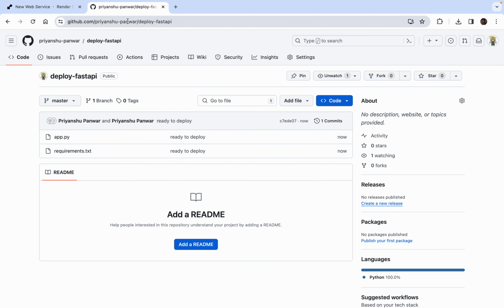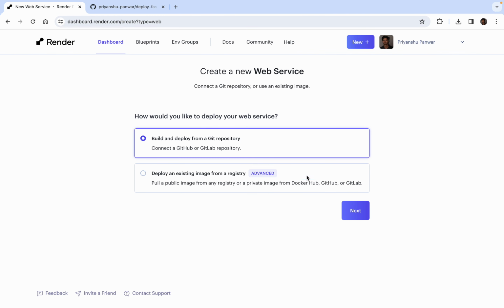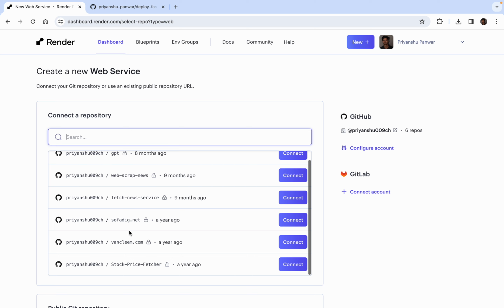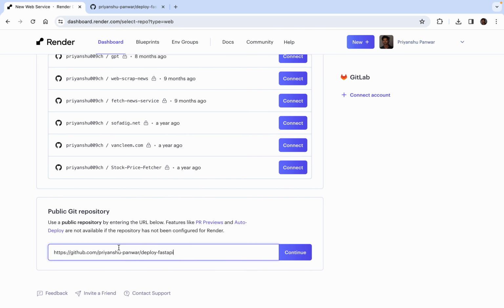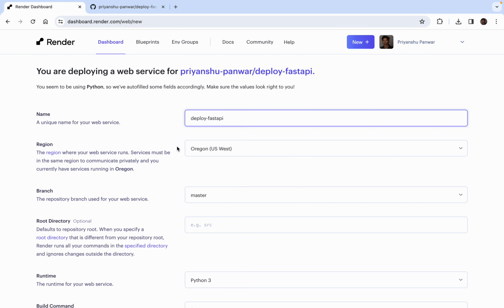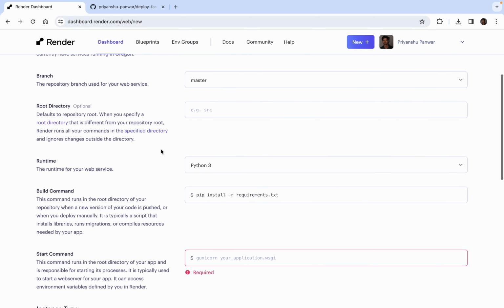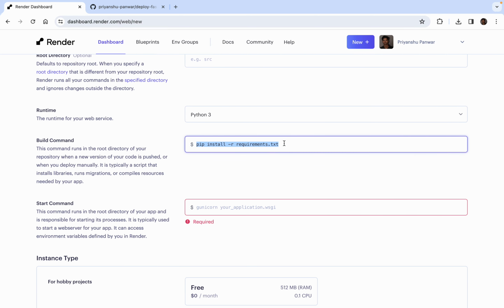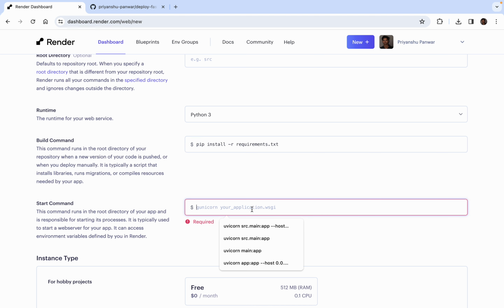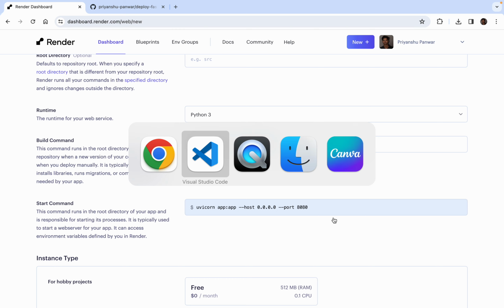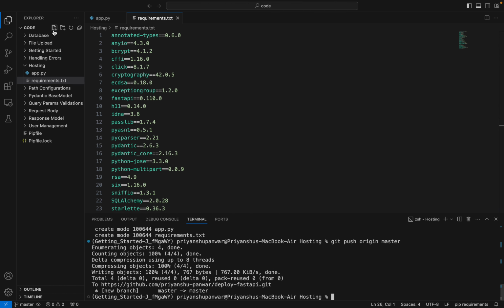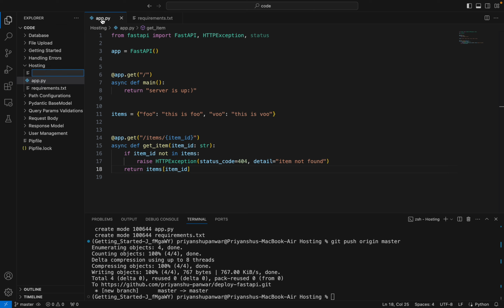Now what I can do is I'll just copy it. Okay, I'll just do next. These are my private repos. I'll not go here. I'll just paste in the public repo. I'll continue. Okay, it has read it. And pip install this. You need to take care that it should be the same, pip install requirements.txt. And we'll provide our uvicorn command and take care of this. I'll paste it in the comments as well, and this is what you need to take care of. Okay, I'll just paste it here for your reference.